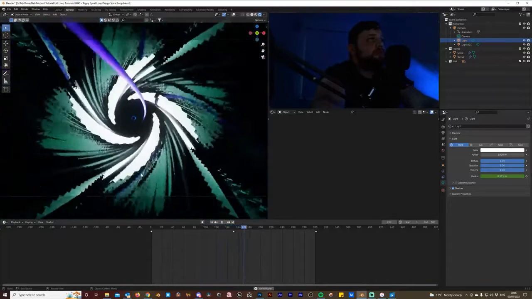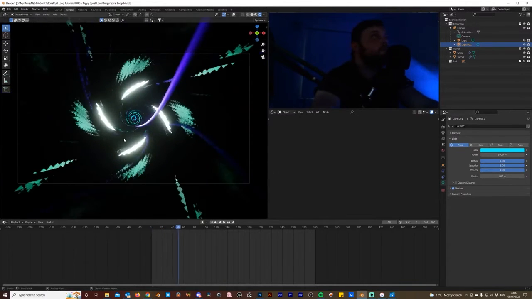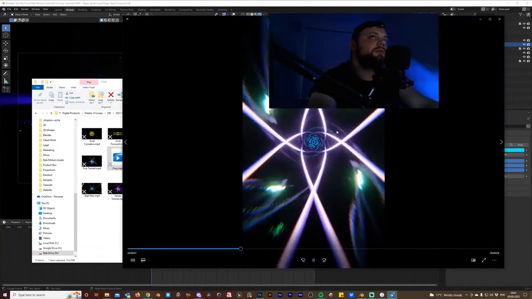That's pretty much all it is, man. It's just a case of experimenting with the settings a bit more. So I'm going to change that light again. I'm going to change the backlight, the one that's right at the end. I'm just going to bring that radius up a bit so you can see it cutting through a bit more. You can see on my one, it was all mirrored.